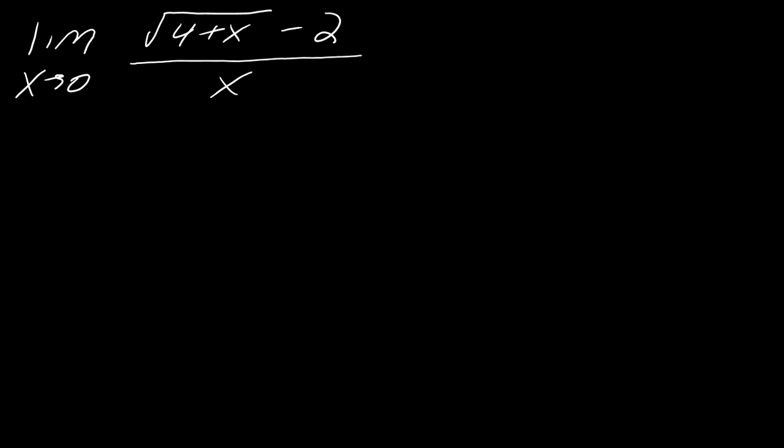So let's go to another one. So notice once again, the thing you want to notice before you get the party started here is that if you plug in 0, you get 0 over 0. So, since that happens, I previously would have had to use the conjugate on this. But now I can try L'Hopital's rule. So, let's go ahead and take the derivative of the top. So this would be 1/2(4+x)^(-1/2). That would be the derivative of the top. And the derivative of the bottom would just be 1.